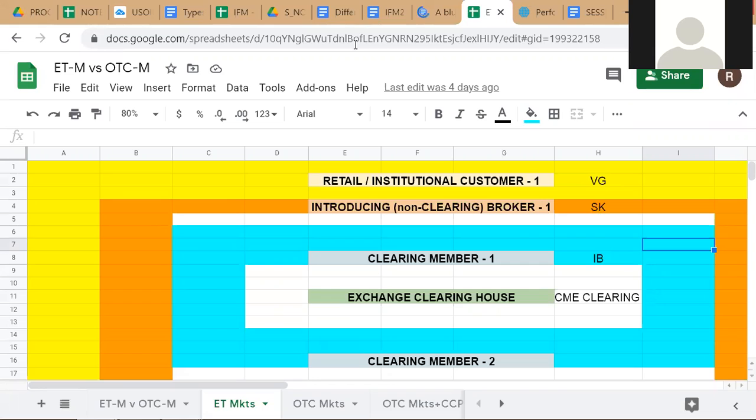These terms are all written in your notes. Please make sure you understand these terms. These are all what we call the jargon of the financial markets. Okay, credit risk intermediation.